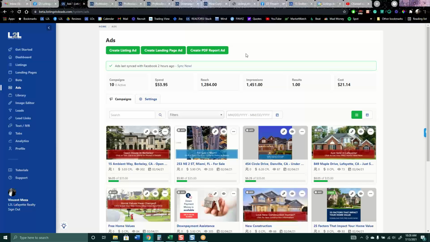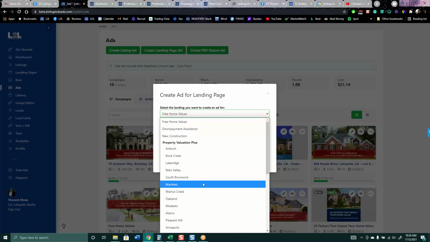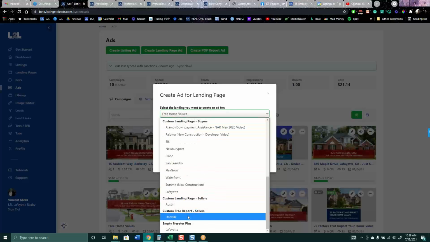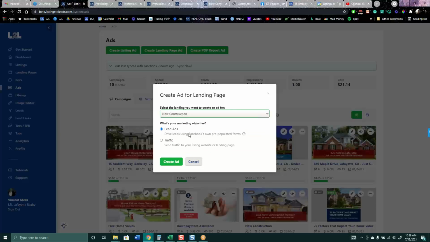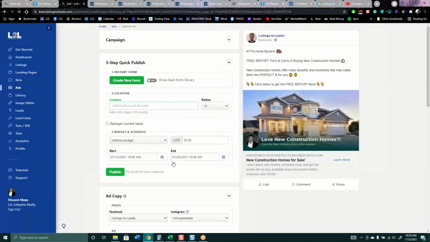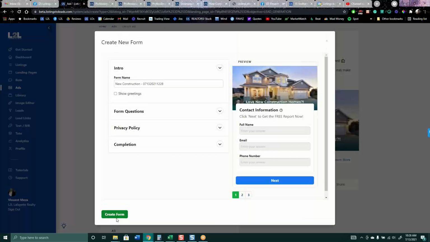And what's super cool about here is that, let's say I want to create a landing page ad. I can just choose my landing page. And let's say I want to do my custom, oh, you know what? I'll do my new construction landing page. I'll leave it on lead ad so I get pre-populated phone numbers and my leads, and I click create ad. And all you got to do is click create new form, click create form down here at the bottom.